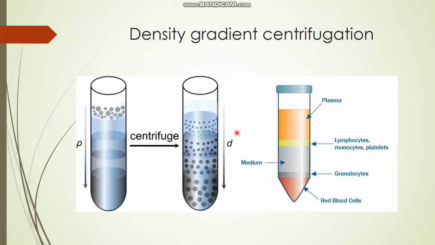There is another picture, you can see it here. It is about the blood. So when you centrifuge it, what do you get? Red blood cells, granulocytes, which are present in the medium, lymphocytes, and then plasma. So these are the layers we will obtain. This is why we call it density gradient centrifugation, and in it we separate the parts into different layers or sediments.